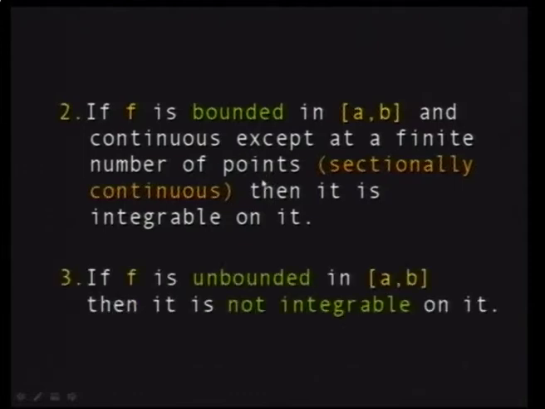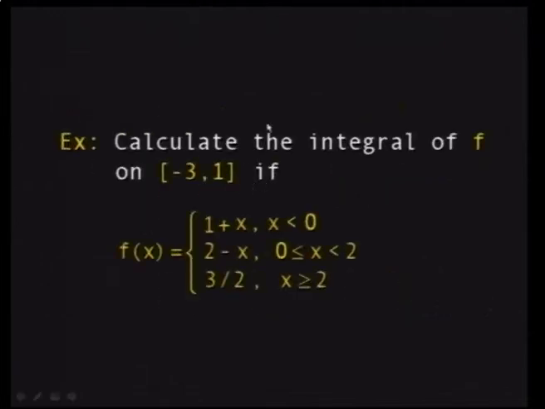And the third condition: if f is unbounded, of course, then it is not integrable on it. For example, you have a function here with three rules. For x less than 0, it's 1 plus x. For x from 0 to 2, you have 2 minus x, etc. And you wish to calculate the integral from minus 3 to 1.